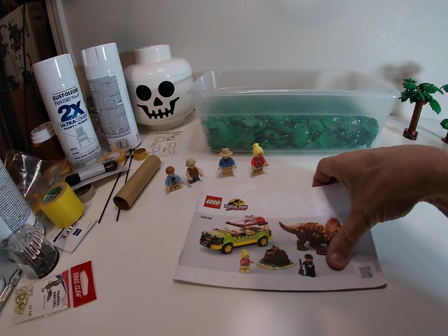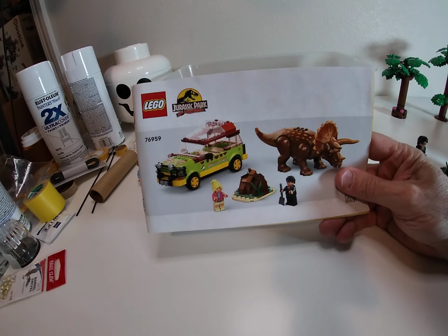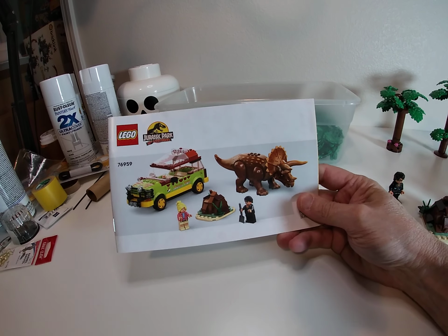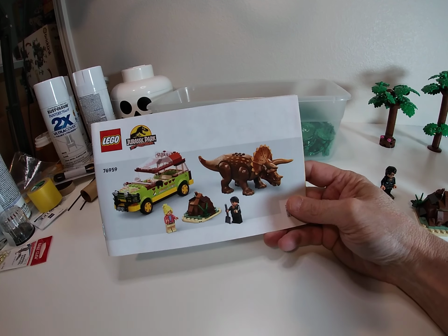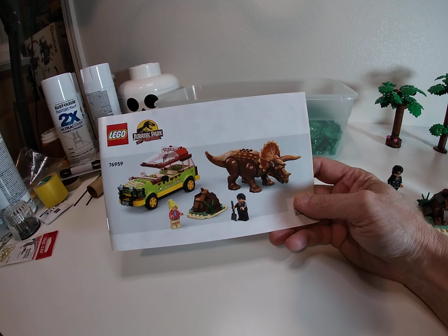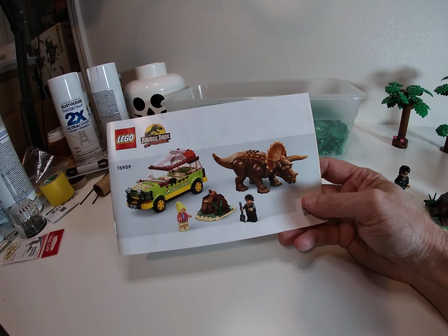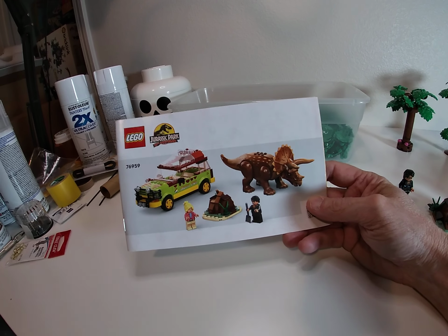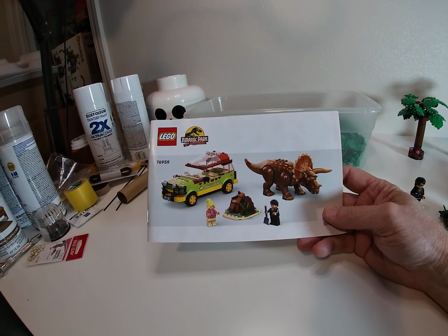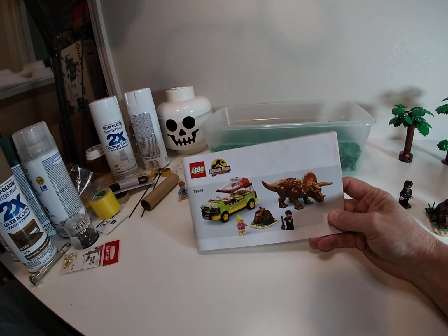I went on a little journey and discovered this unbelievable situation just this last week. So you're having a good old time. You got your old Jurassic Park Triceratops research set 76959. This baby retired in 2024. I got mine right when they were retiring, and I think I had to pay about $60. The retail price in the US was $50. I was pretty happy to do it. The box arrived Ace Ventura shipping, so it wasn't even salvageable. So that baby's gone.